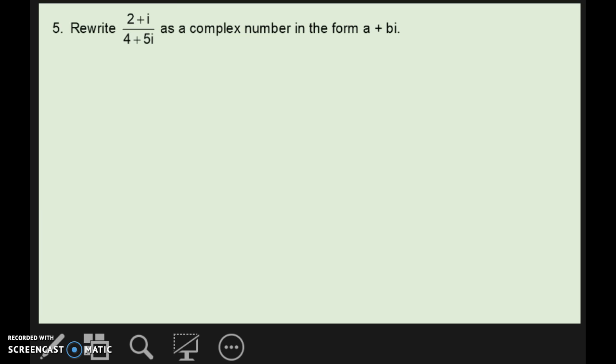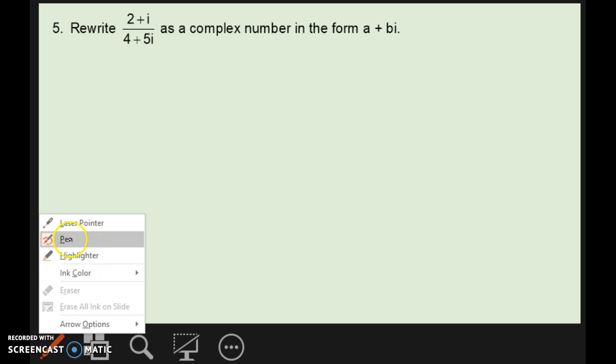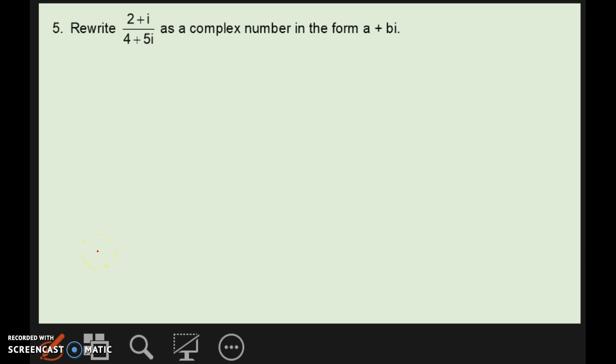Now, the problem with this is that i is an imaginary number, which we already know, but if we define i as the square root of -1, typically we do not leave a radical in the denominator. What we're going to need to do then is get that out of there. So I'm going to rewrite this down here just so I have a little bit of room. My process is going to be to get rid of that denominator by doing something called multiplying by the conjugate.